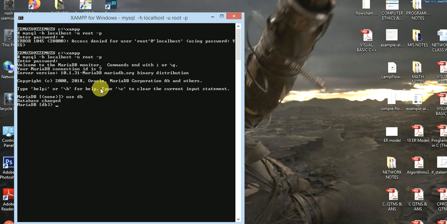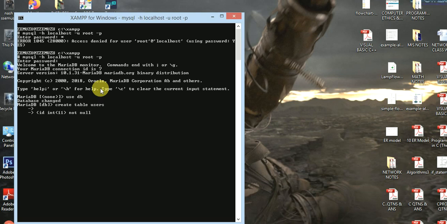So I hit enter now. We're already inside the database, we have no table yet, so I'm going to say create table, which in this case I'm going to call users. I can open the bracket there, hit enter. We have an id, which I've already explained is going to be an integer. I'm going to give 11 because I need my space to be big, and I'm also going to use not null.